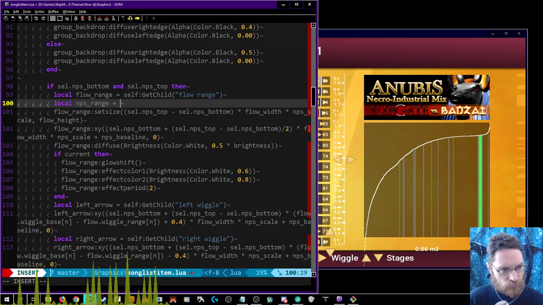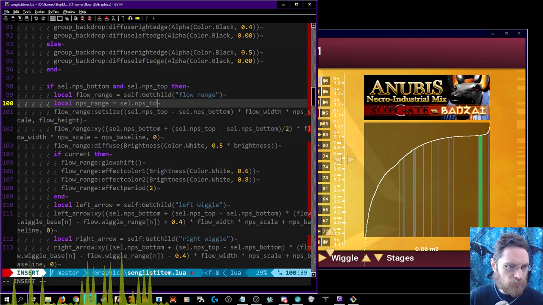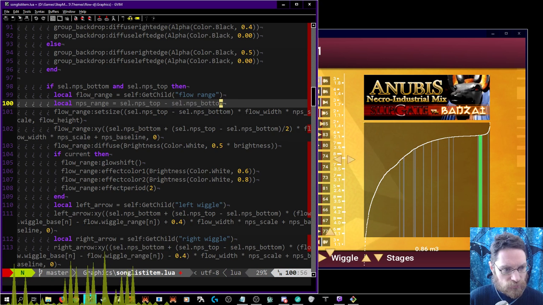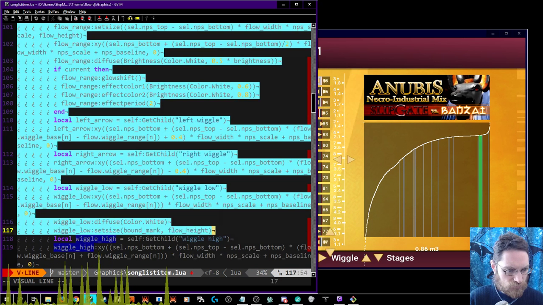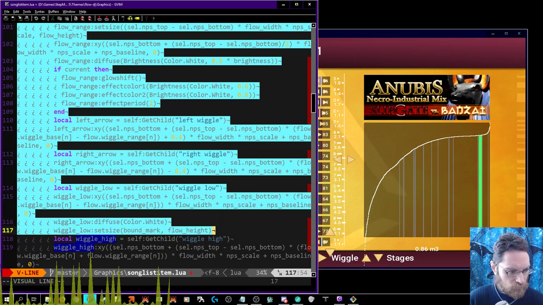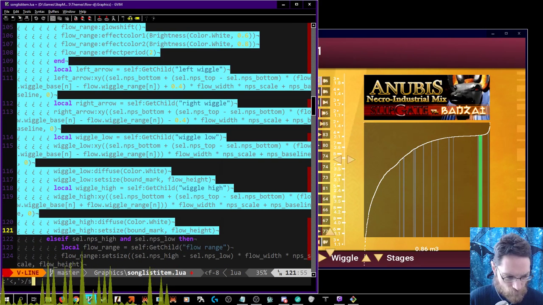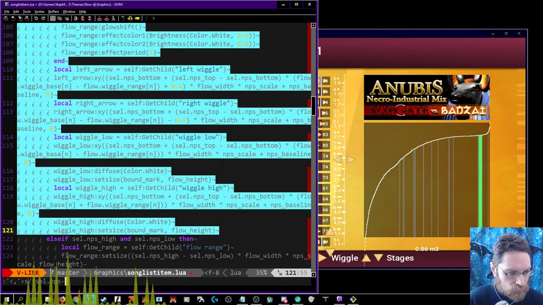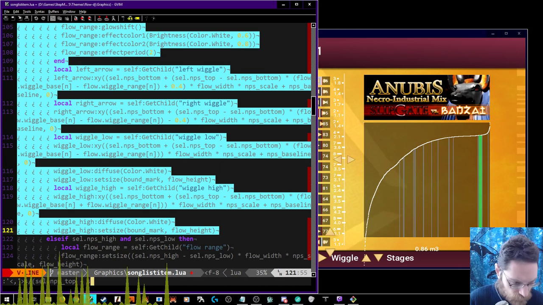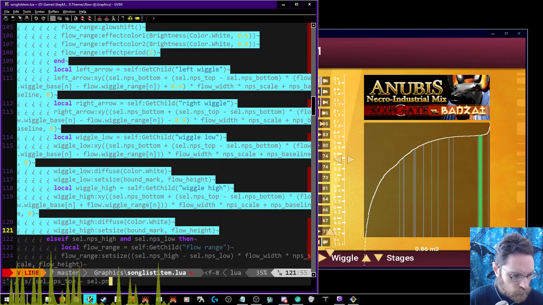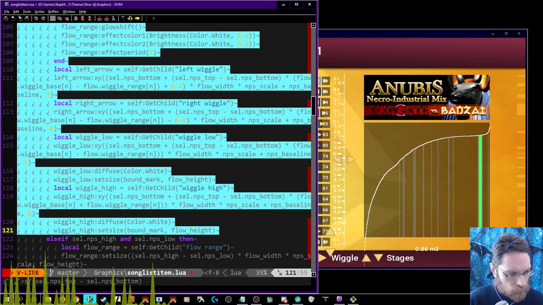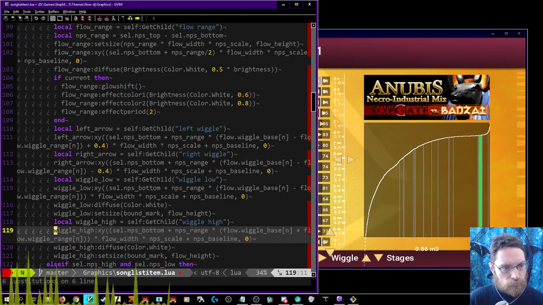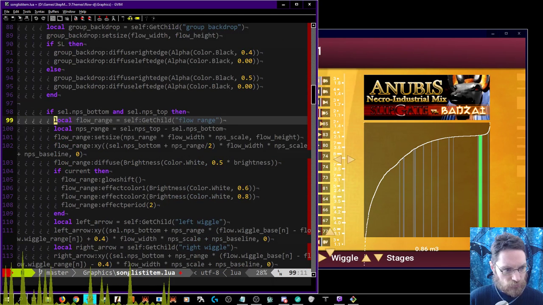Local NPS range equals cell.nps top minus cell.nps bottom. I think it'll take care of most of those.